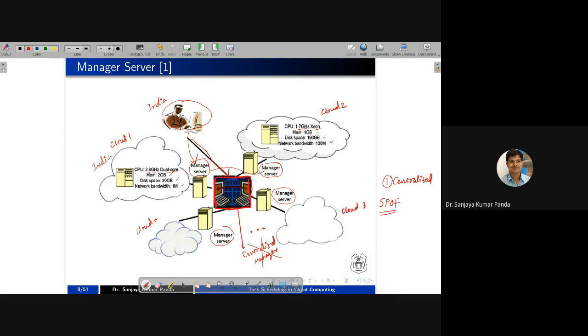But if this cloud service provider or data center or manager server feels that we cannot execute all the tasks submitted by a user in the form of an application, then some of the requests can be migrated from one manager server to another manager server. One manager server is communicating with another manager server to redirect some of the load. In this way we perform the migration, but this is not a centralized model. This is completely a distributed model.